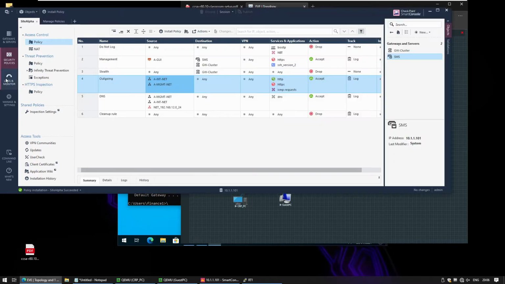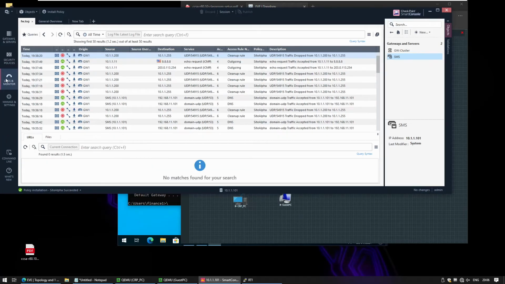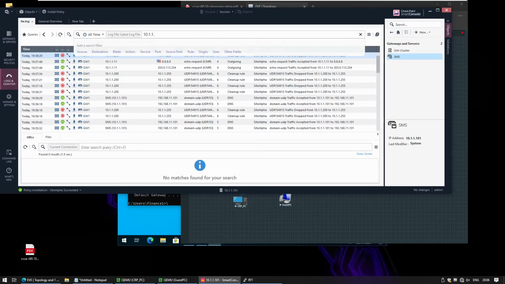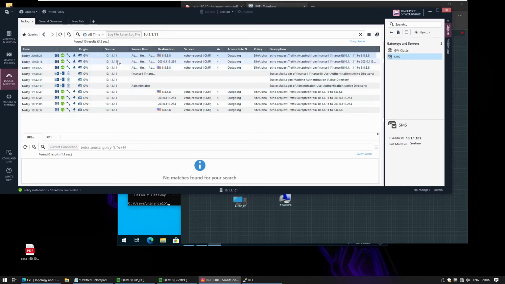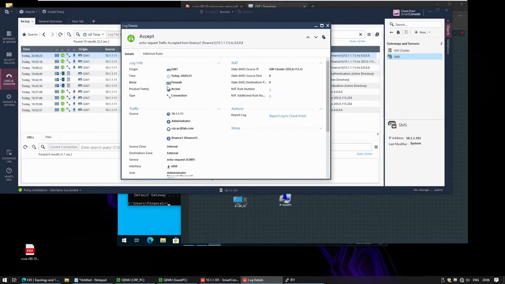We can also confirm this by looking in the logs and monitor tab, where we get to see all the logs, and we can search specifically for our host, which I believe is 11. Here are some logs. We can see that it's passing through gateway 1 because it's the active gateway, and this is the source IP.